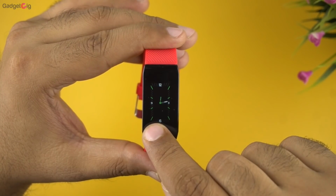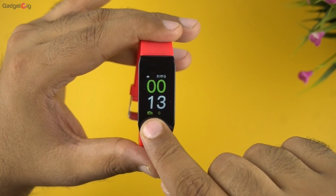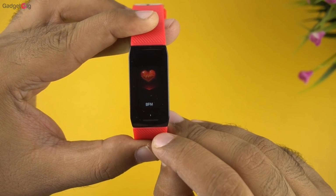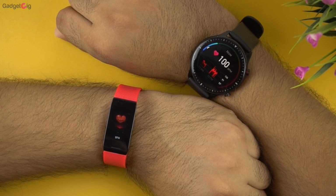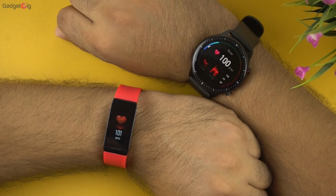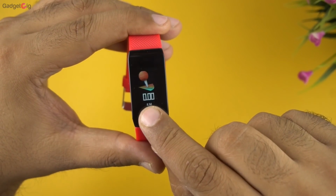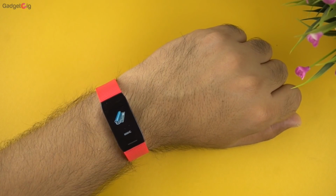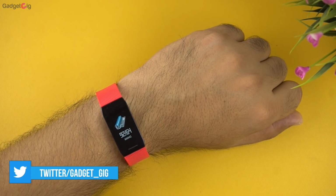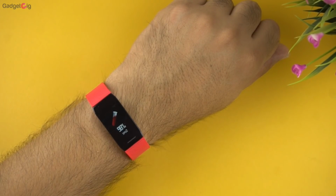Now looking at the menu, here we have the watch face, which you can change by long pressing the button. And you get a couple more watch faces. Now in terms of the menu, first we have the heart rate, and guys, surprisingly the heart rate data is pretty accurate, which we have also compared with the Amazfit GT-R2. Then in the menu we have the step count, distance and the calories burned. After that we have the blood pressure monitoring, which to be honest, I'm not sure how accurate it is. After that we have the SpO2 monitoring, and we found the SpO2 data fairly accurate.